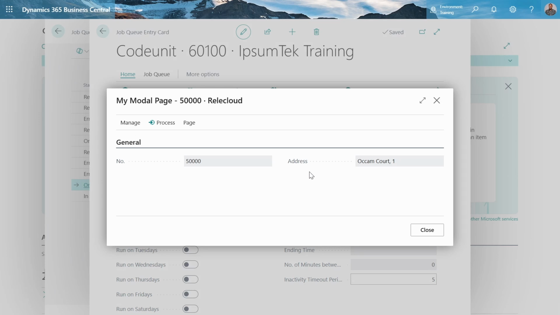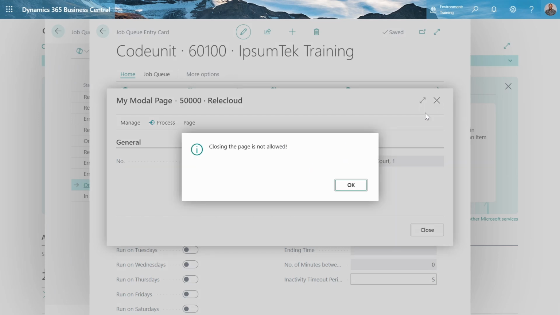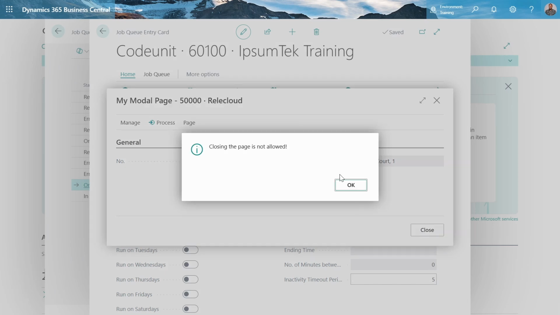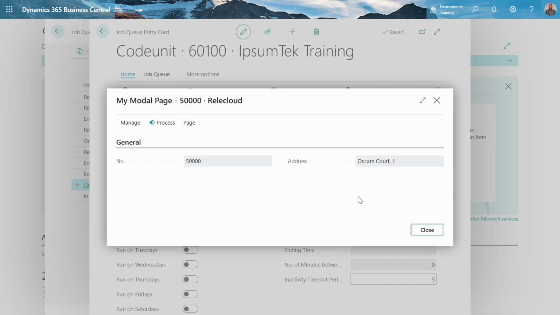It should refuse. It is saying closing the page is not allowed. You can have a different message, but this is explicitly making the user process. They can't close, they can't exit, and this is the only window that they can click. It's a good control, especially in the middle of a process.